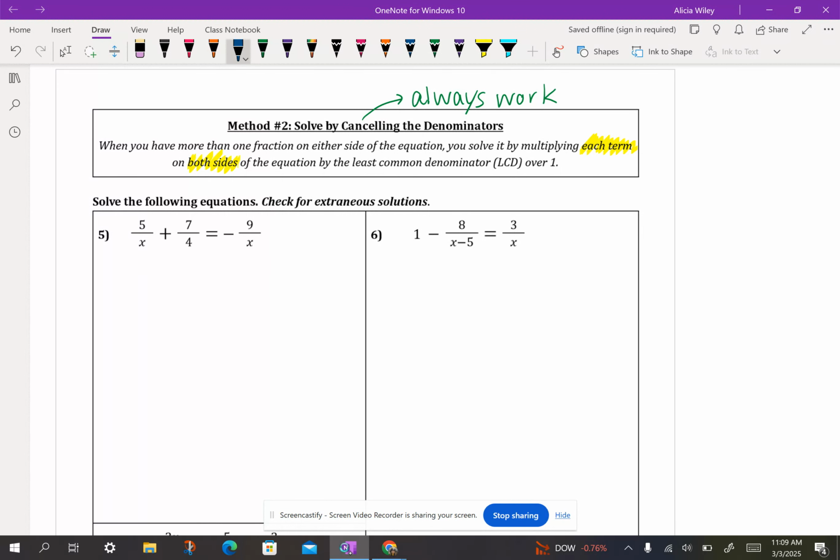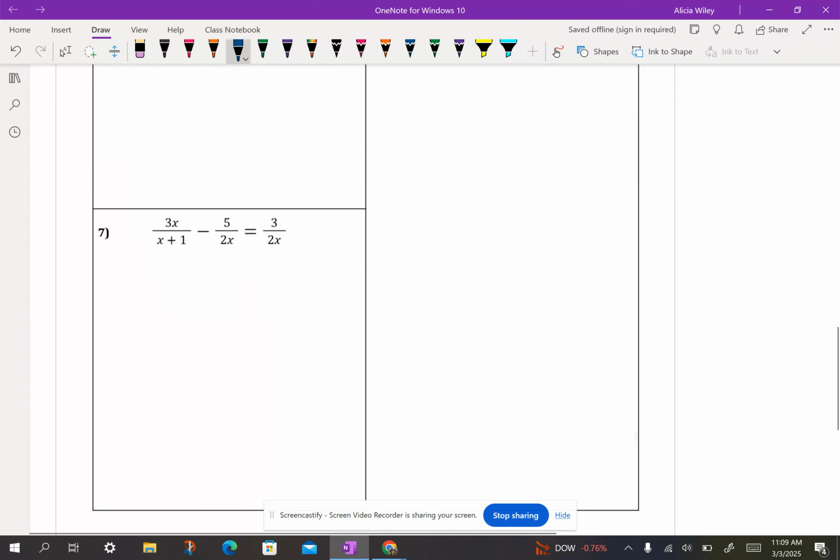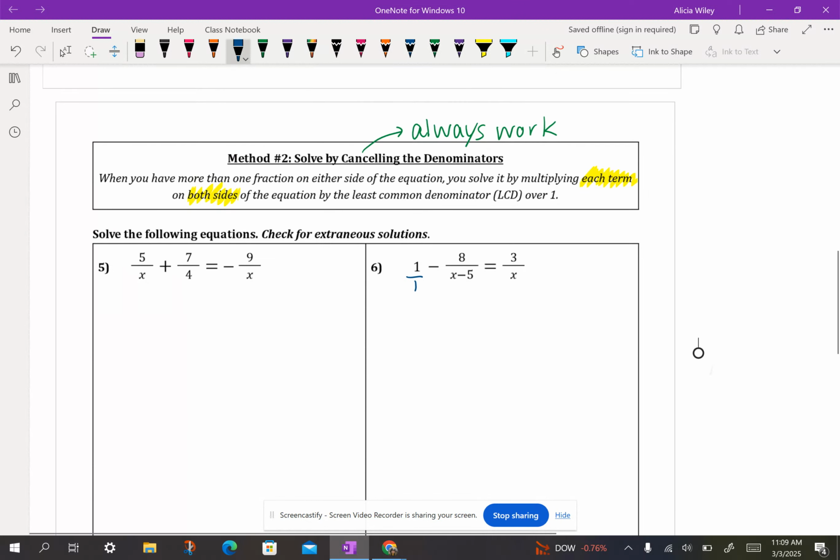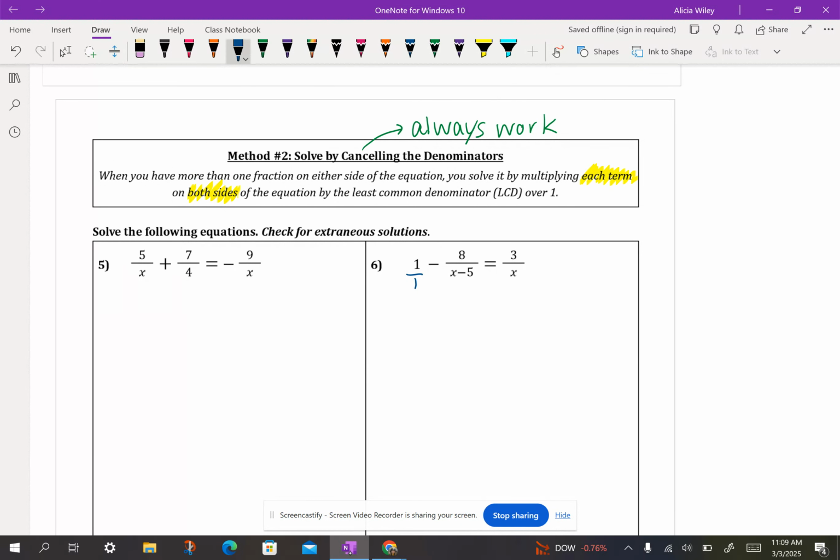That would be the first thing on number 6 that I would do. I would put that 1 over 1 so I have fractions. That would be the first thing. I don't think there's any more. No. Okay, so that's what I mean. Always make everything a fraction. It's a lot easier to see what's in your numerator and what's in your denominator. Okay, so here we are again, solving each equation, checking for those extraneous solutions.